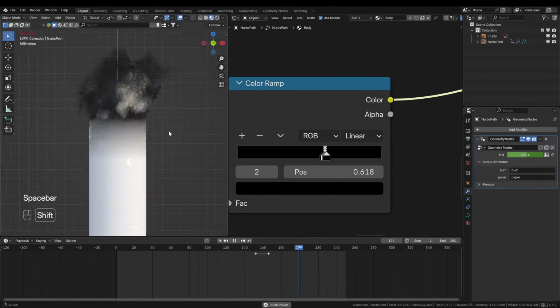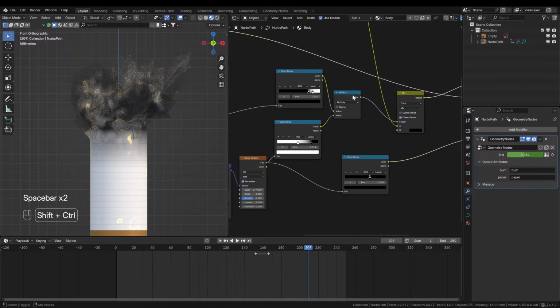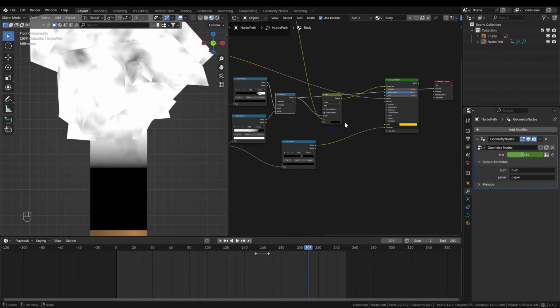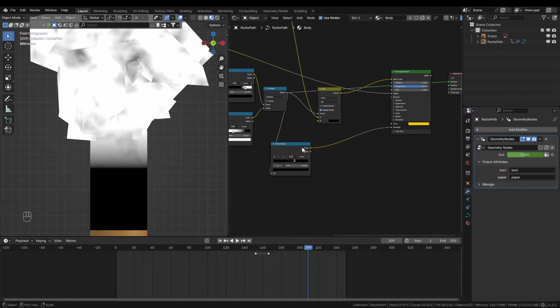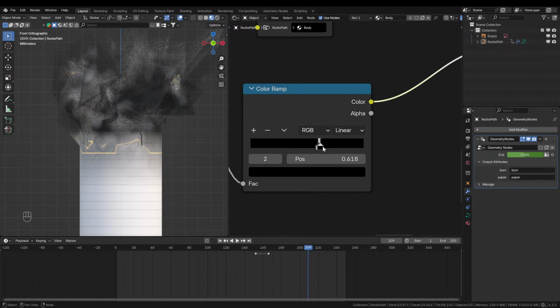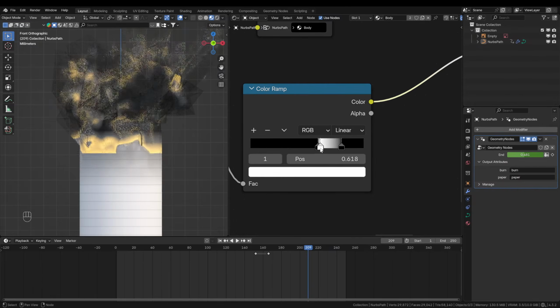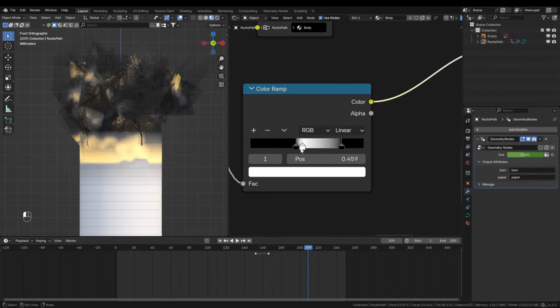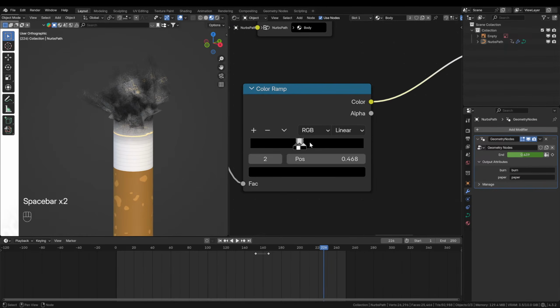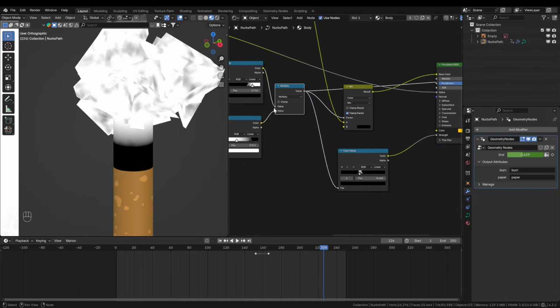like that, for example. And wait a second, I think I messed up. I want to only have that here. Yeah, I will use this one instead. And I have to remap that again. Wait a second, that's not what I wanted to do.